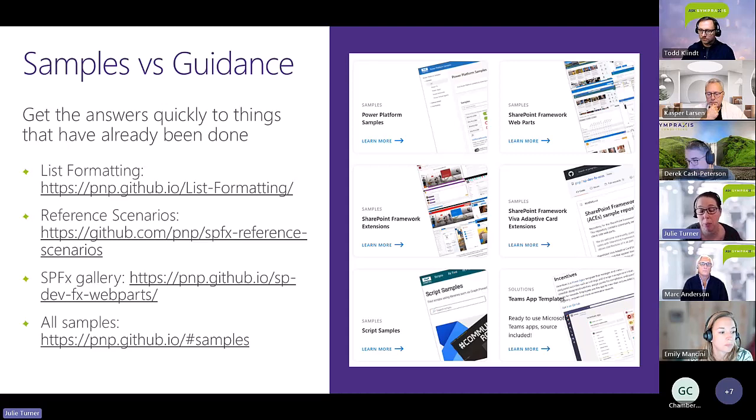And then, some of them are excellent. So when you find one that's really good and you've reviewed it and you're like, hey, this is great code, this is how I would do it myself, and this gives me a great idea and I'm going to tweak it and make it my own. Awesome. Those are great examples of giving people inspiration on how they can build their own solutions on the platform. So I think those are really good as well.